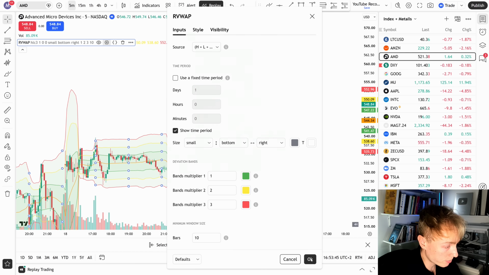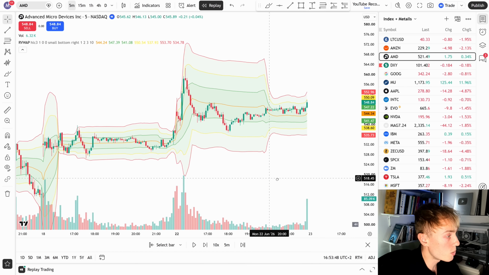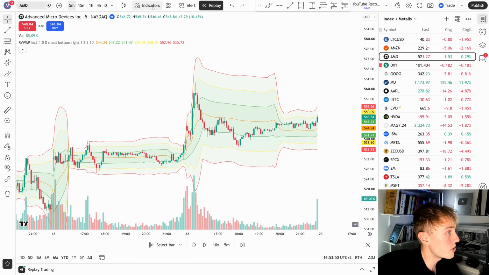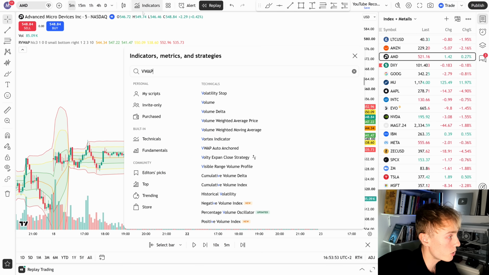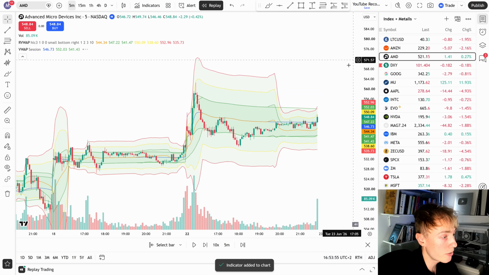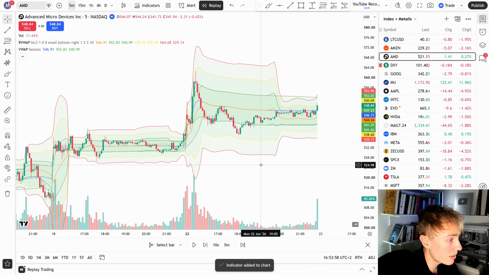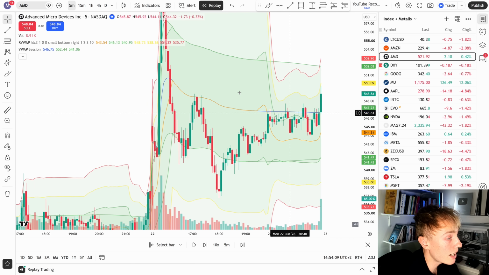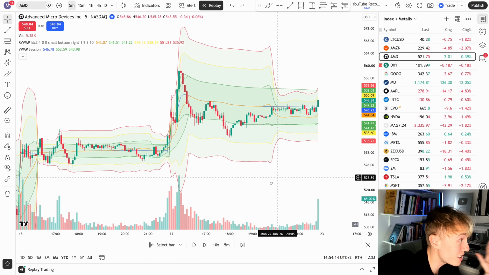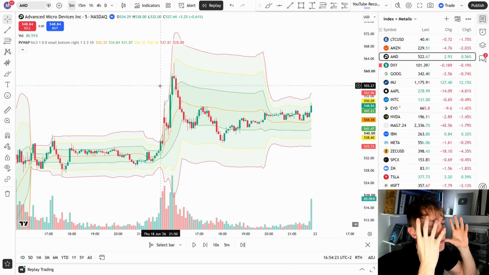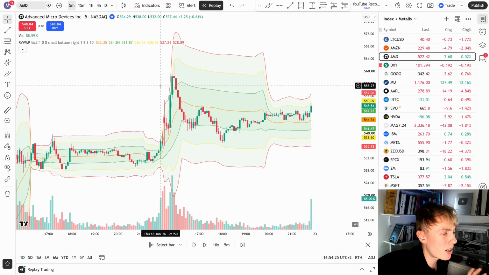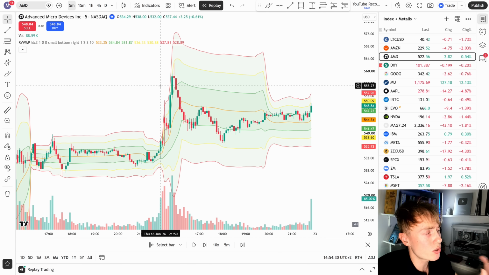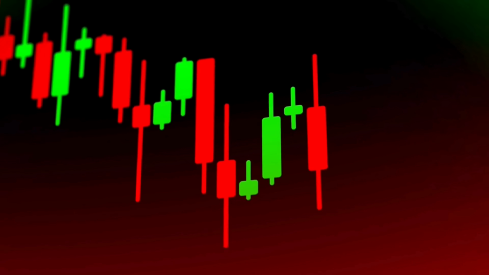And now, when we click OK, you will notice that this VWAP will be super similar to the normal VWAP. So if we search for the normal VWAP, the volume weighted average price, you should be able to see here. It's very hard to see, but you will see that the lines will often follow each other very closely, but with slight differences. But now, if you have been really following along, you might wonder, how does this work? How many candles does TradingView use to make its VWAP calculations?